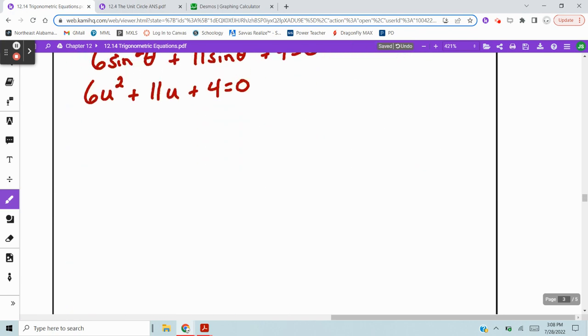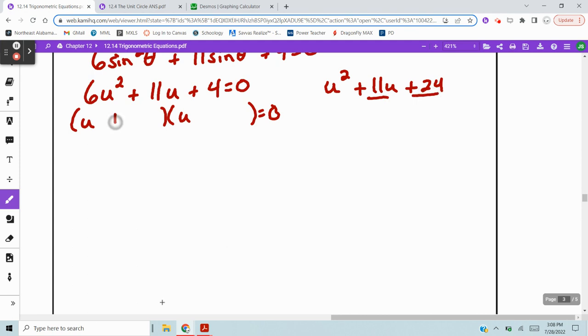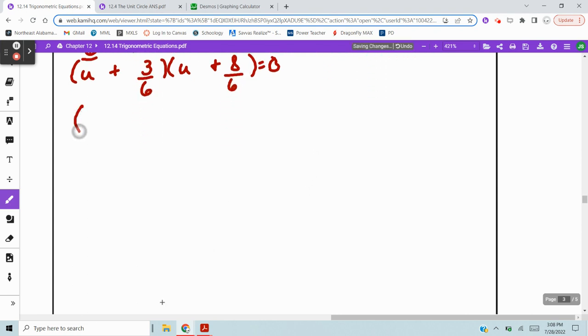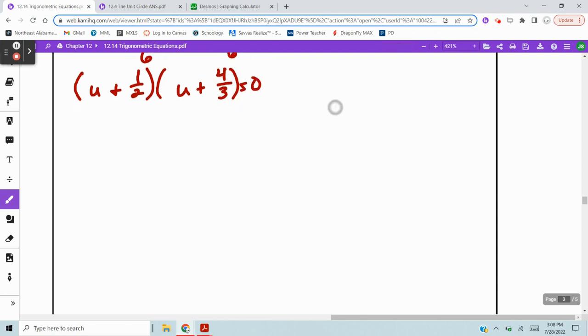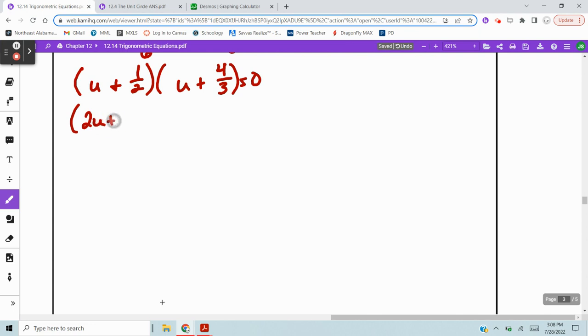Let's try to factor it, slip and slide. Move the 6 to the end. I shouldn't have done that yet, but we can actually just do it right here. Let's do u squared plus 11u plus 24 is what we're trying to factor. So that'd be a u, and a u. Adds 11, multiplies 24, will be a positive 3 and a positive 8. Now the 6 is what we move, so let's divide both of these by 6. And I now have u plus a half and u plus 4/3. You must reduce. That will end up factoring into a 2u plus 1 and a 3u plus 4.